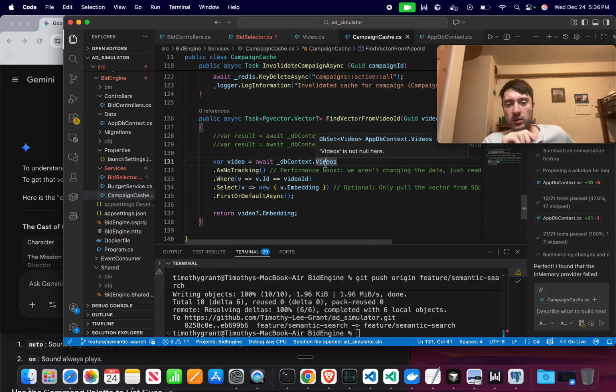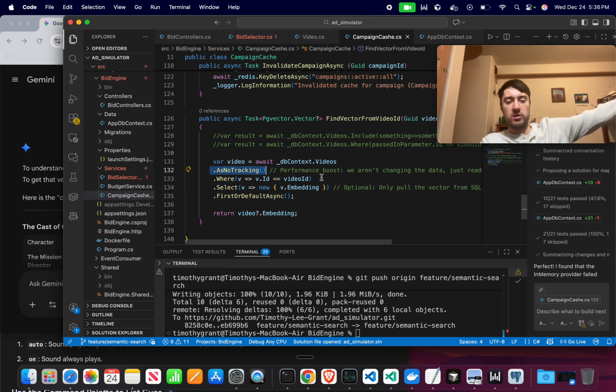Videos, and then I'm chaining these methods, dot AsNoTracking. I remember in the last video, the reason it said to do this was because we don't want to load the entire table into memory.